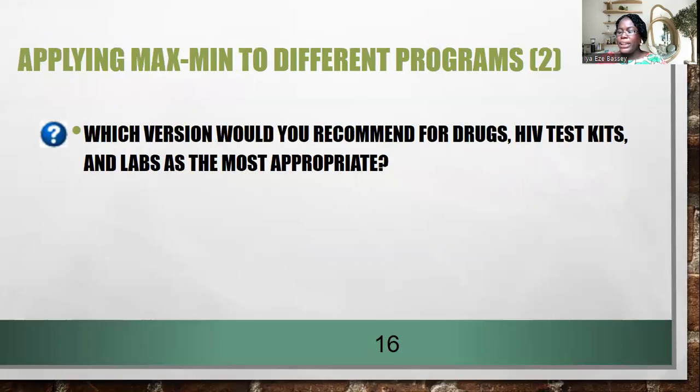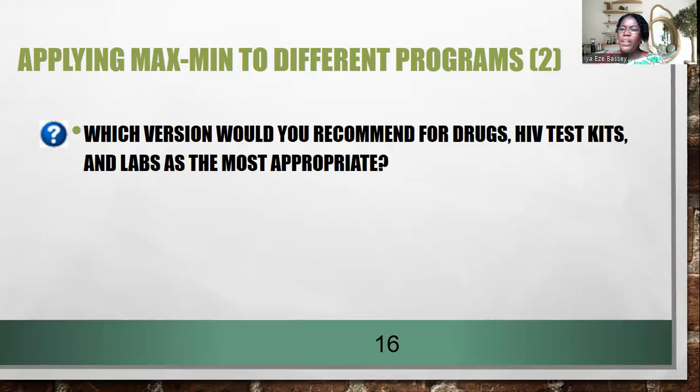All right. I would also want to ask you, if you were the designer of systems, which version would you recommend for the HIV kits and labs as the most appropriate version to use? I'm listening. I'm waiting for your answer. All right. For me, I would first eliminate the continuous review because there are too many products for you to be reviewing all the time.